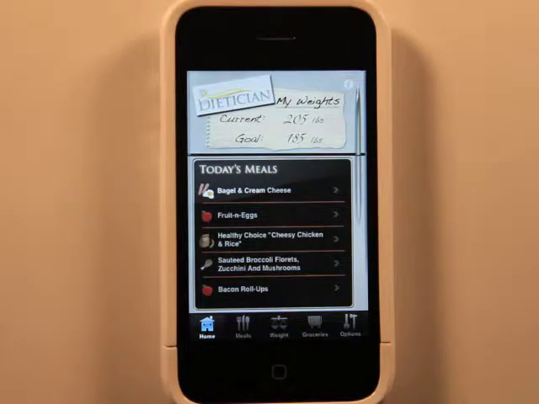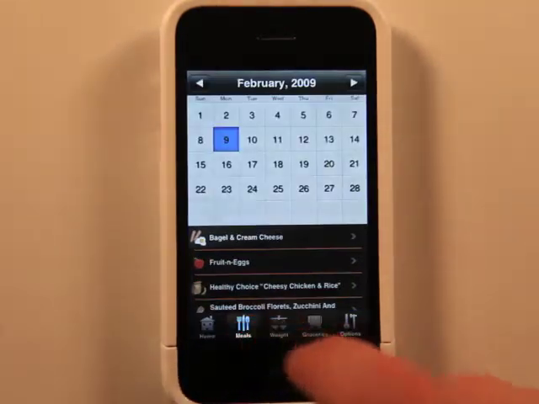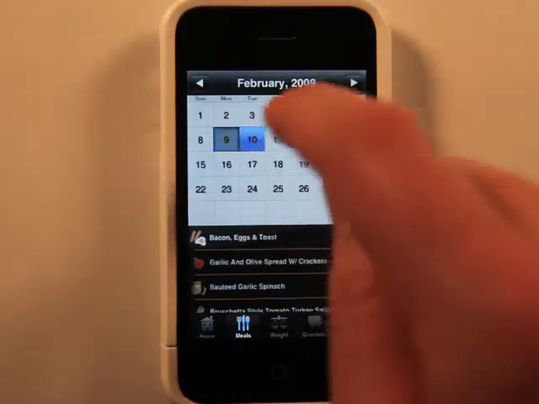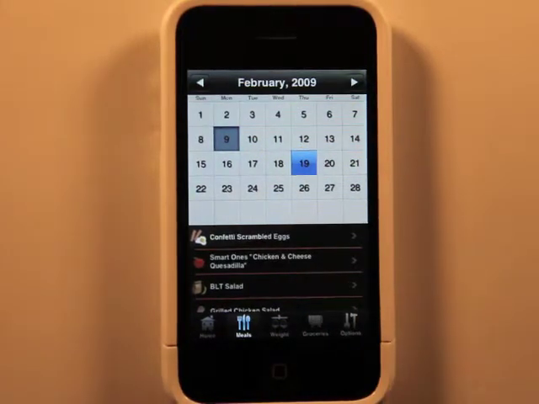I know I do that, and I haven't had an actual nutritionist before, but I've worked with books and stuff like that. So, all right, it's given me some ideas for today's meal. So a bagel and cream cheese, possibly for breakfast, or some fruit and eggs or something like that. Just give me some ideas right here. I can go and click on meals, and I can look at my meal ideas by date that it brought. So it's giving you different stuff all the time.